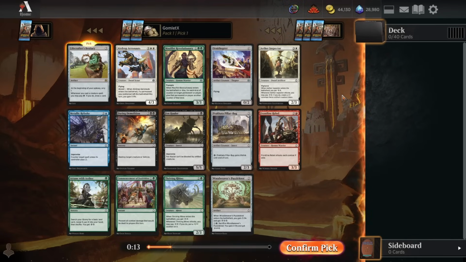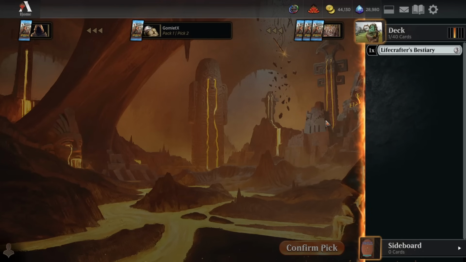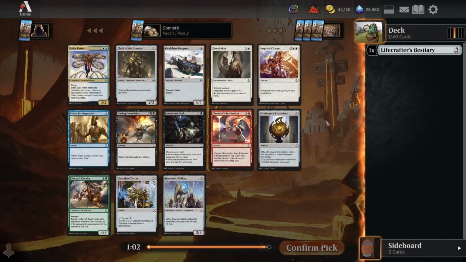Without further ado, let's get into the draft, take our pretty sweet rare. The Lifecrafter's Bestiary is going to be a very slow card, but it provides a ton of card advantage, scrying every single one of your upkeeps, and letting you draw a card every time you cast a creature. So it's going to win the long game almost every time, it's just not going to immediately impact the board state the second you drop it down. So there is that to keep in mind, but overall still an excellent card draw engine.